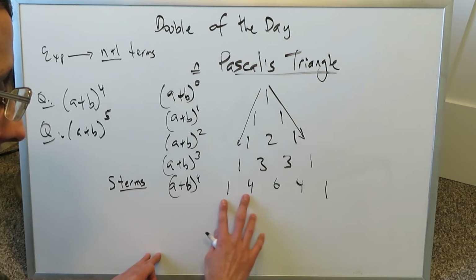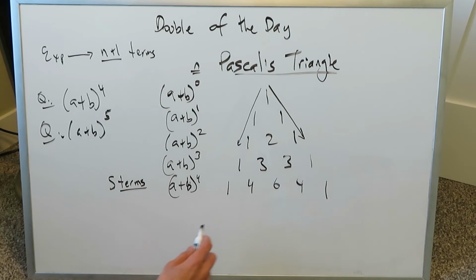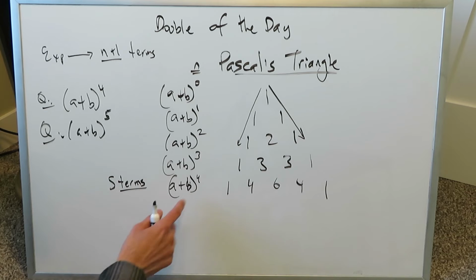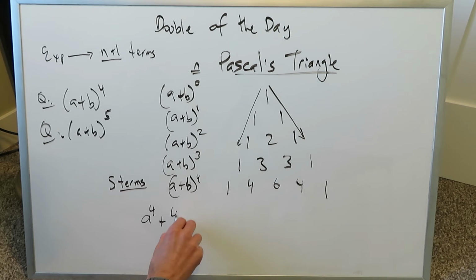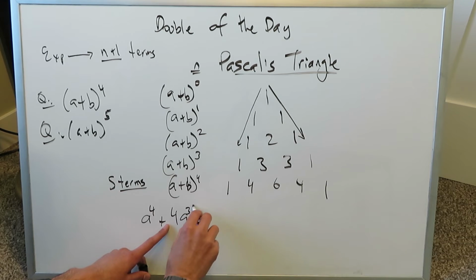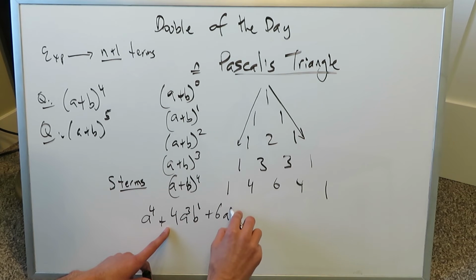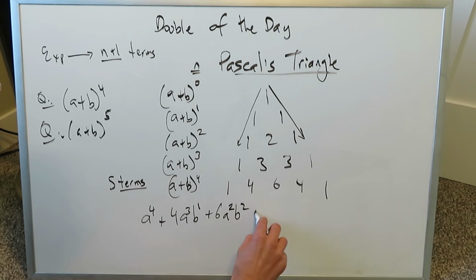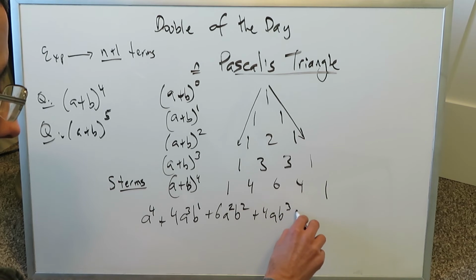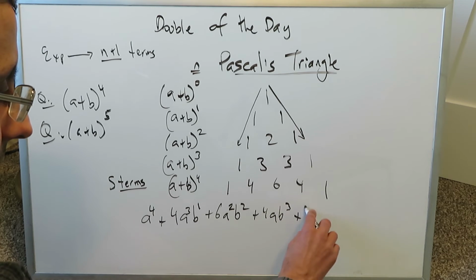So how would you say it? Remember, these represent the coefficients of your expansion. You look at these coefficients and you will increase one exponent for a variable as you decrease the other one. This one right here will become a to the 4th plus. You look at the next exponent, you bring that here, you get 4a cubed b to the 1. You're slowly decreasing a exponent by 1 as you're increasing the b exponent by 1. Plus 6a to the 2, b to the 2, plus 4a b cubed plus 1, we don't have to write 1, b to the 4th.